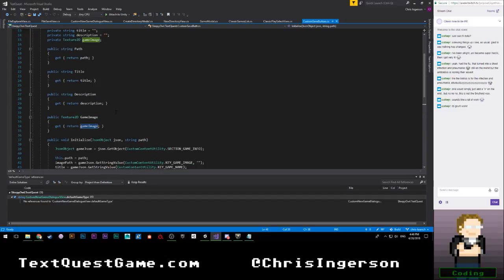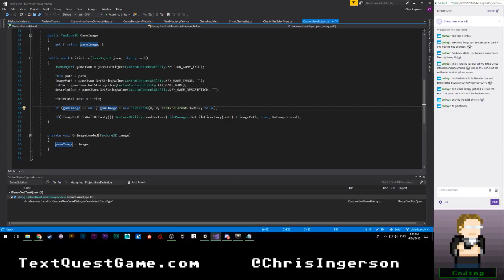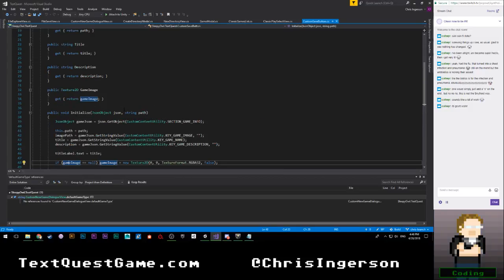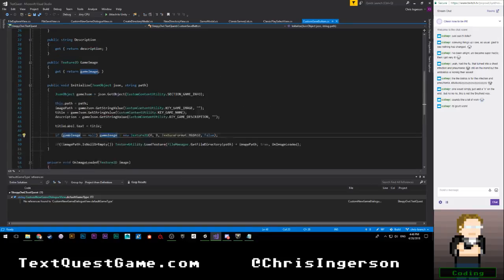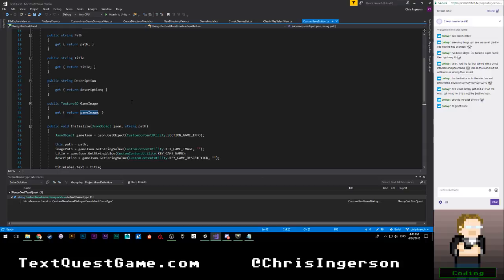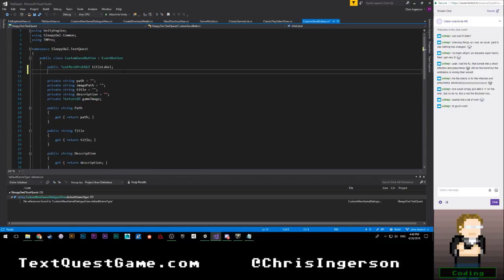We set game image, but is that not actually being used? Oh no, it's because it's right. There we go. That's why. Okay, it's because game image is not null the second time we load in. So I need to set it to be a default. Ugh, that's not great. But it would probably work.